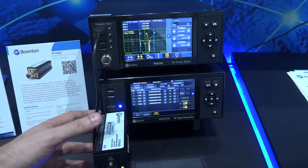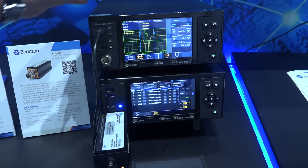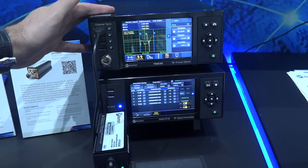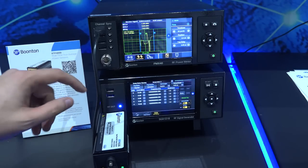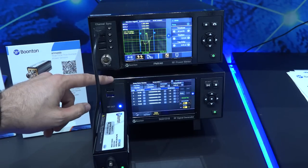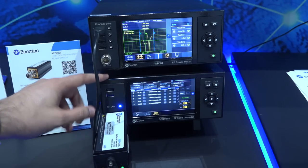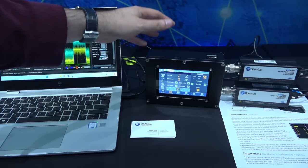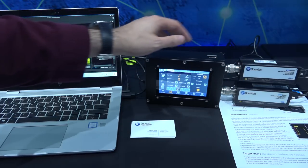Boonton's USB power sensors are also state-of-the-art in real-time capture, able to capture extremely shallow and narrow pulses. Here we have a power meter with a GUI interface and an Ethernet connection in the back — so you can operate it from anywhere in the world. These go all the way up to 18 GHz, allowing the new open bands — potentially 6G bands between 7 and 20 GHz — to be tested with fast frequency hopping. If you have a device under test between the synthesizer and the power meter, what you're measuring is the DUT's response across that fast frequency hopping. In the center, Boonton has designed a demo device with both a direct output and an amplified output, allowing two real-time power sensors to measure simultaneously.